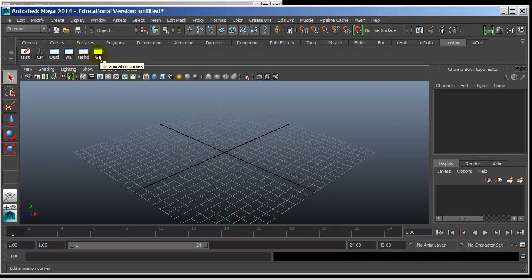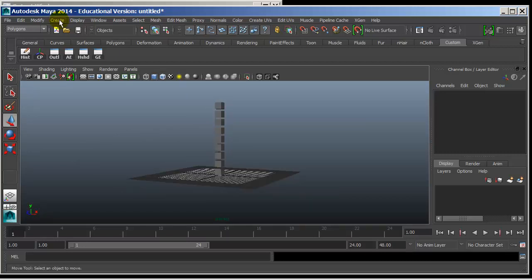All right. So now we're back inside Maya. Everyone's back in Maya? Yes. Okay. So what we want to do is we're going to create a scene. So what I want you to do is just create a ground, and I want you to create a bunch of blocks just stacked up. Okay? Just a bunch of blocks stacked on top of each other.